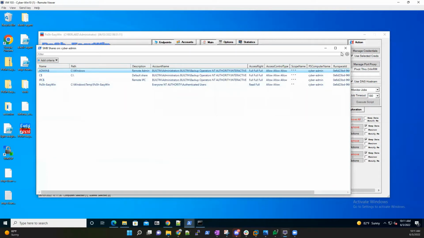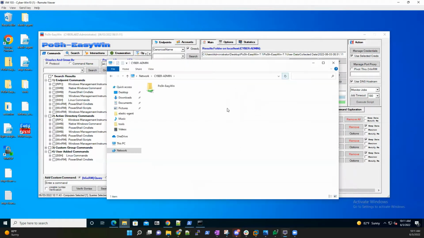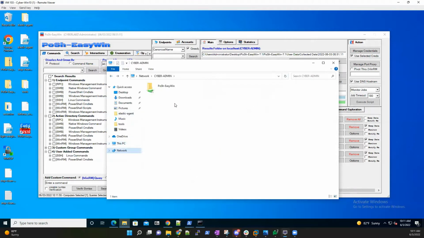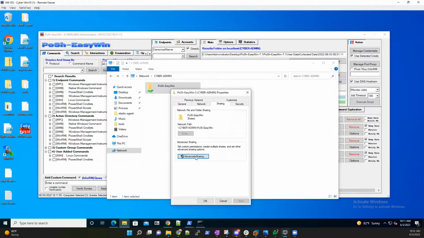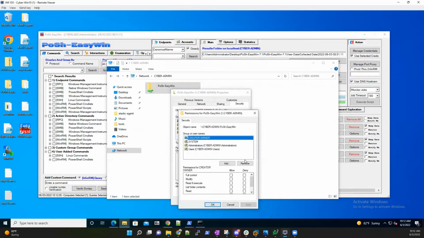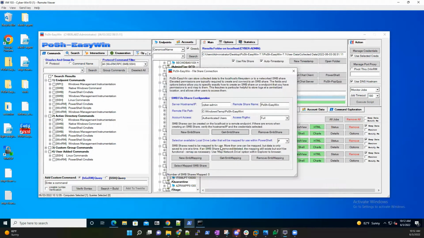Authenticated users. What you'll see now is that this is actually a PS drive. When you go back to the PC, you won't have it mounted, but it'll be under network shares right here. And if you wanted to, you can go further and lock it down, do more advanced sharing, and stuff like that. It's just up to you for security purposes. As you see, there are special permissions on here. You can go in and edit that if you'd like. Just keep in mind who you're sharing it with and so on and so forth.